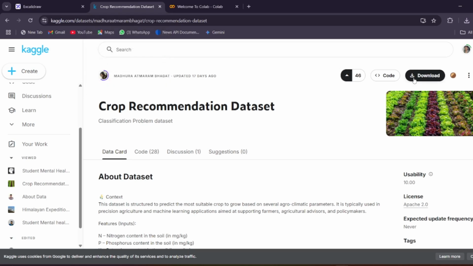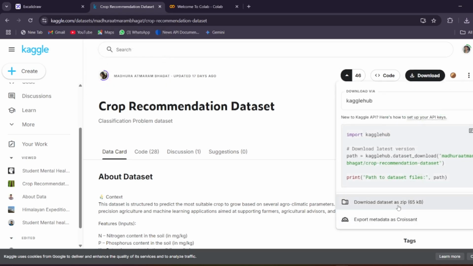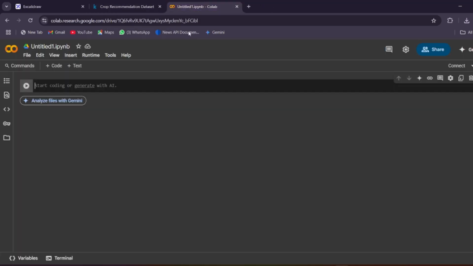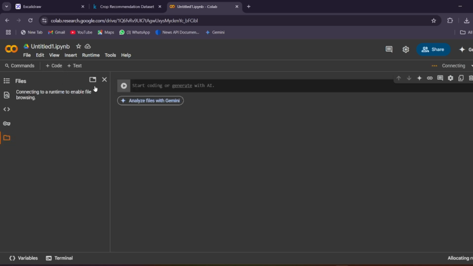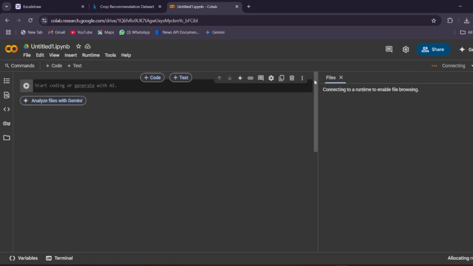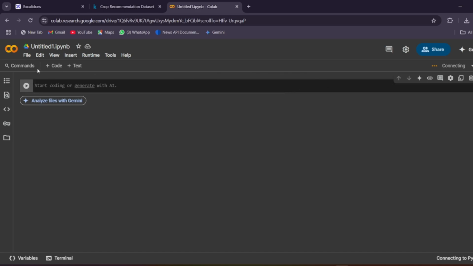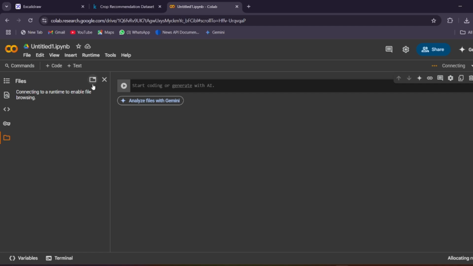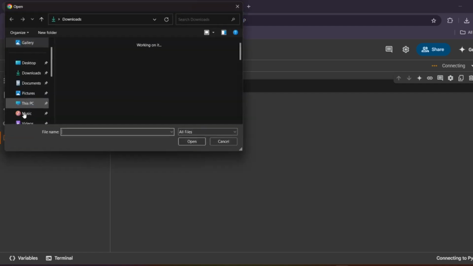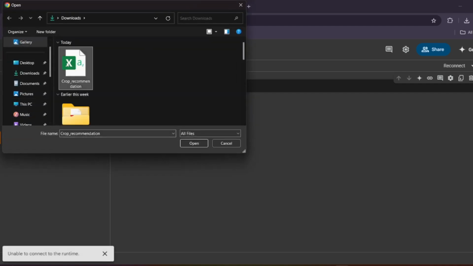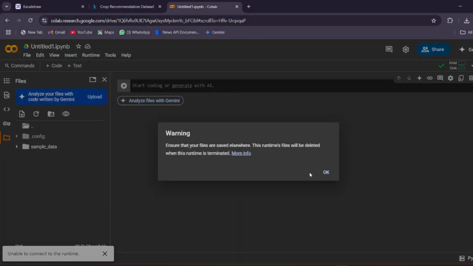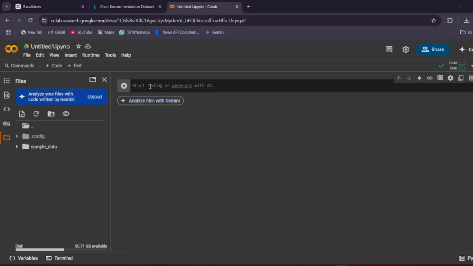Let it load, and you can download it from here. It will download the zip file, and after the zip file downloads, you can unzip it and bring this CSV file to your runtime environment.